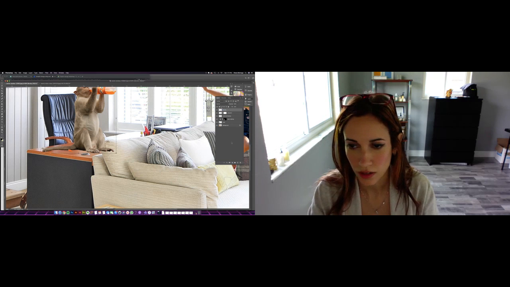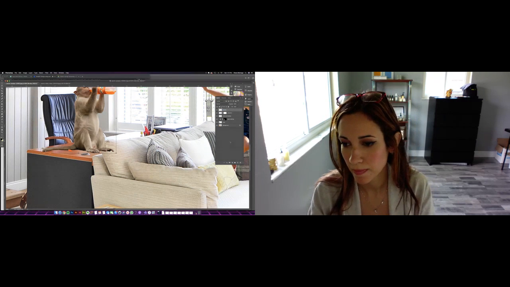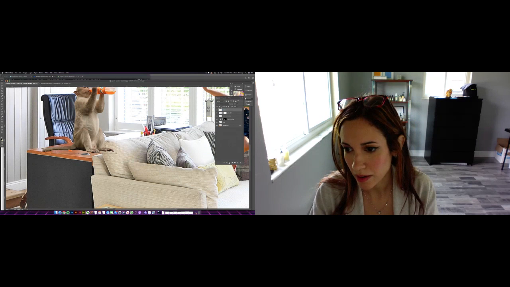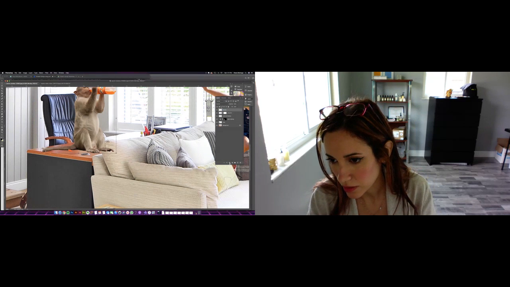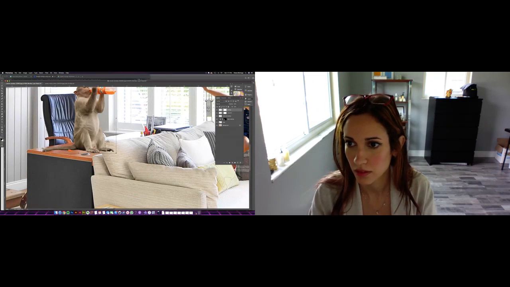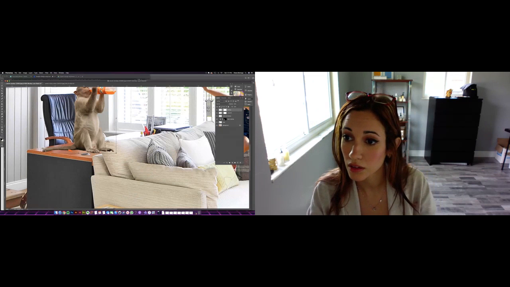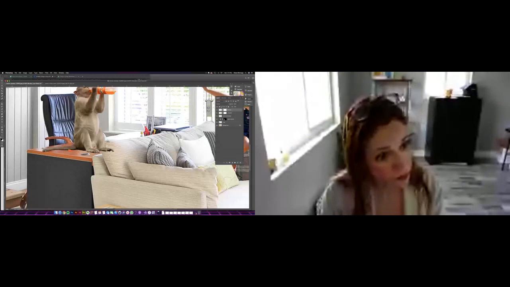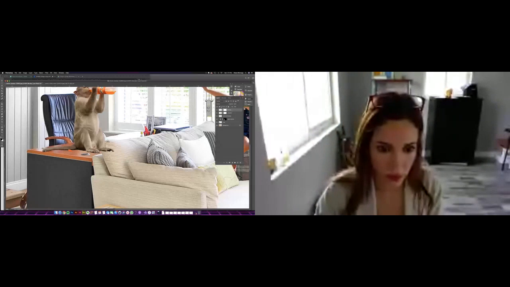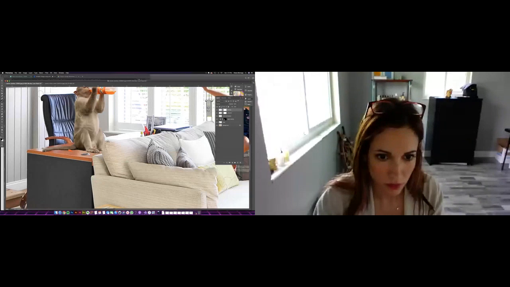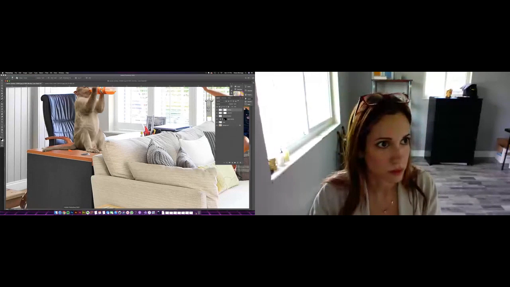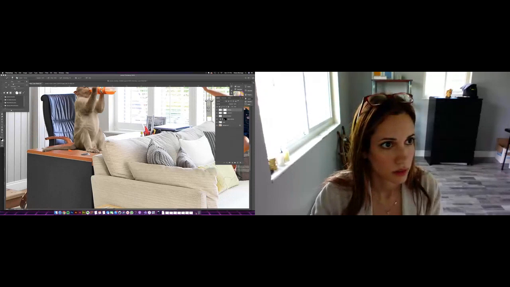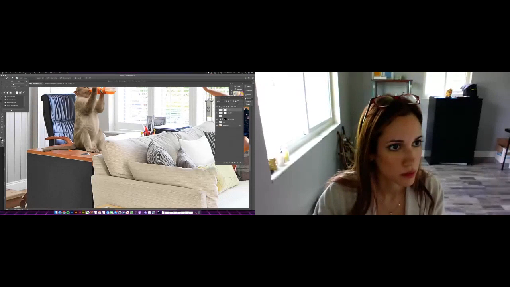So let's rename the layer monkey. And we're gonna add a mask to it by clicking this little icon right here. Add layer mask. Okay, perfect. And then we go to our brush tool. And with black in the foreground, because black hides, we're going to begin erasing. Let's make the brush a little bit sharper. So like 85.